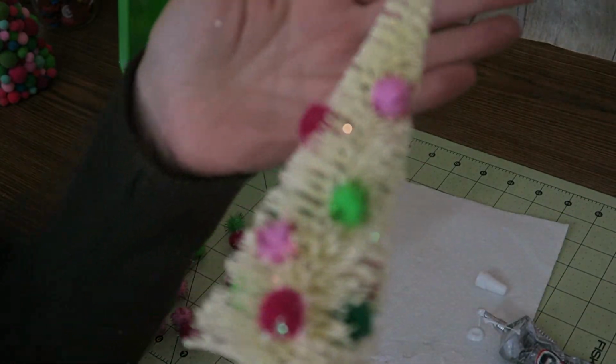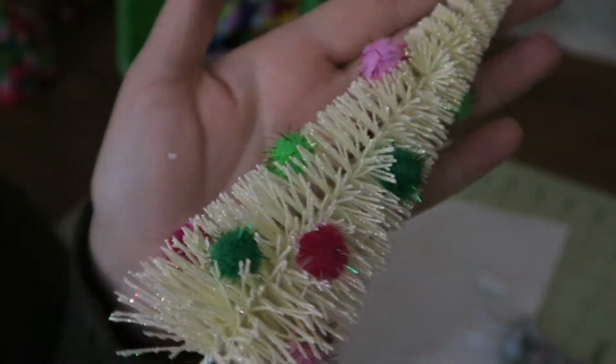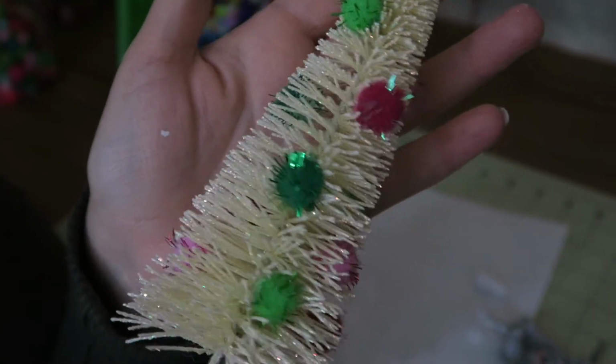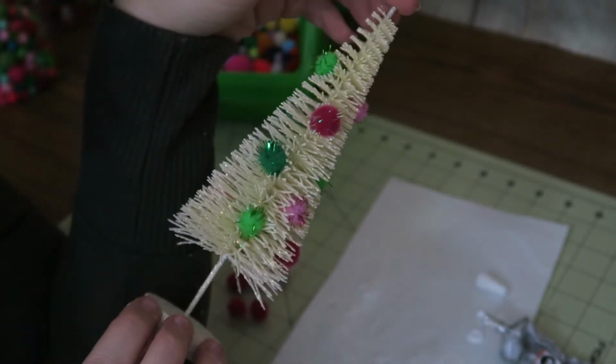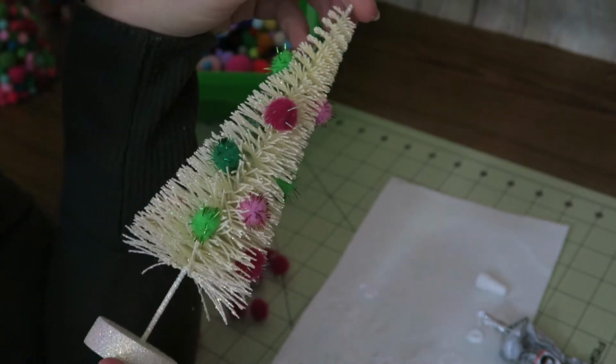Okay, that came together super quickly. I just used a little dab of E6000 on the backs and just stuck them in. I think it is just precious. I loved how it turned out. Cute, cute, cute.